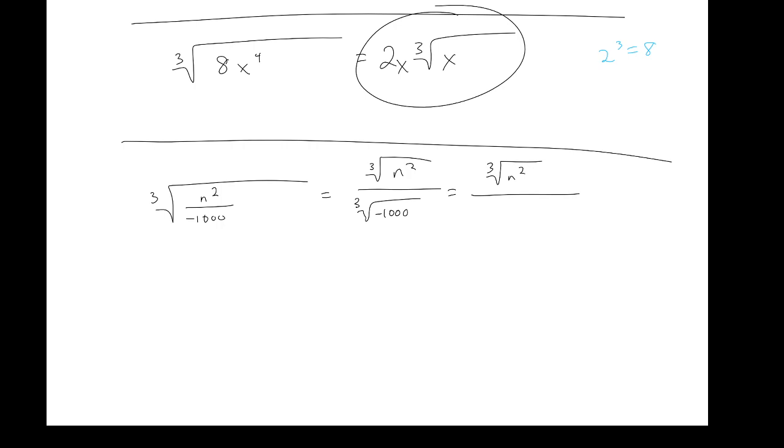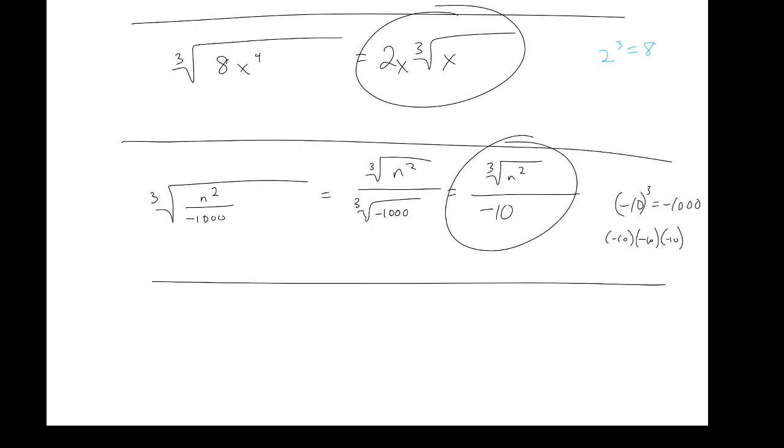Now, as it turns out, negative 10 raised to the 3rd power means negative 10 times negative 10 times negative 10, as long as we have it like this. So that will be negative 1,000. So there's our answer right there. Negative 10 is what's going to go in the denominator. Okay, and we're done. Just ways that we can think our way through this.